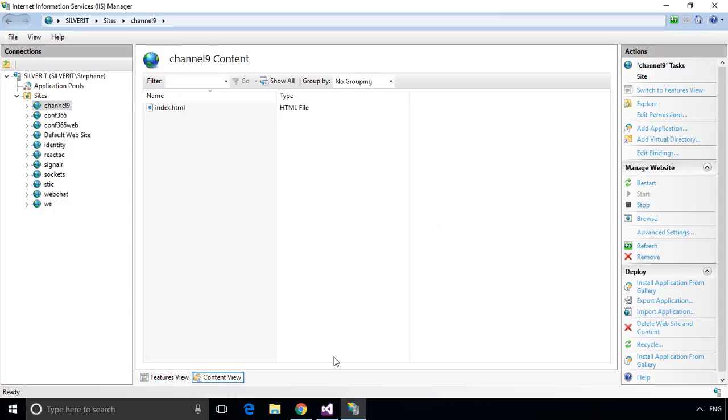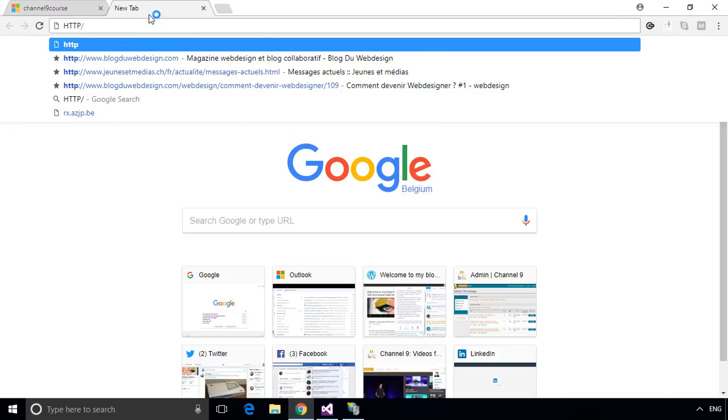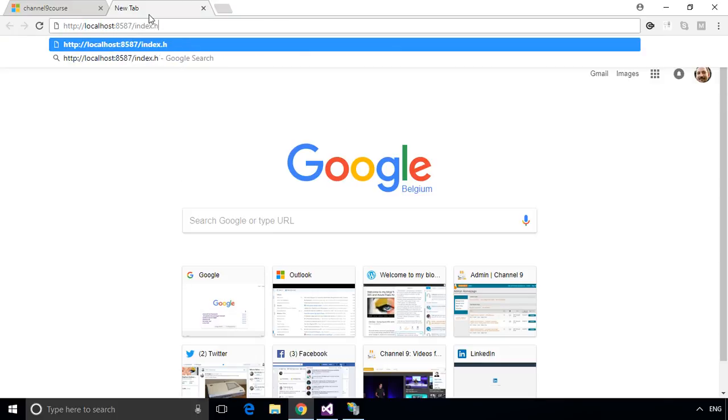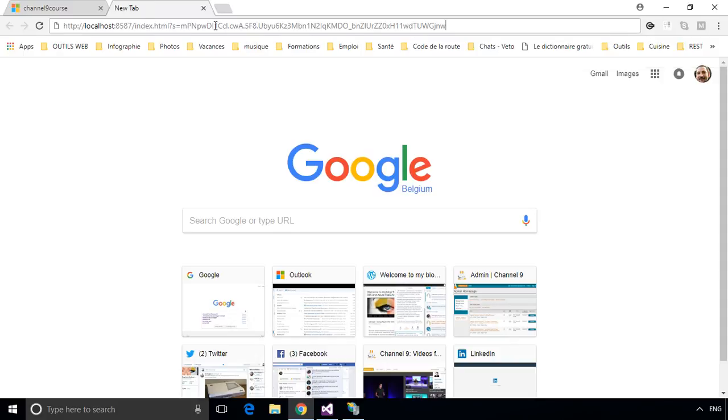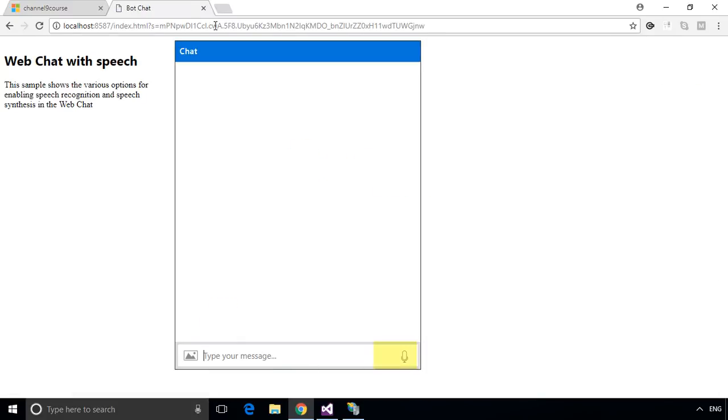Now I can launch that page in Chrome. Remember that we're using Chrome Recognizer, so this wouldn't work with Internet Explorer or Edge. I transmit my direct line secret as a query string parameter, and sure enough the web chat control shows the mic icon. When clicking on this icon, I get a security warning from the browser because I'm activating the speaker.